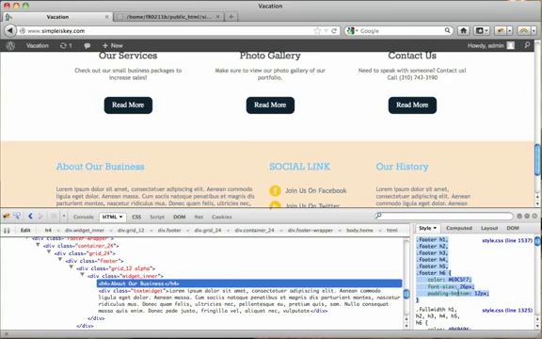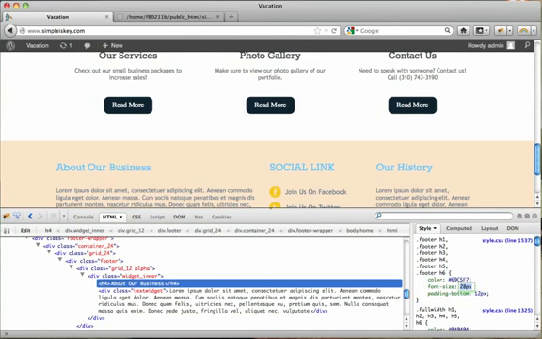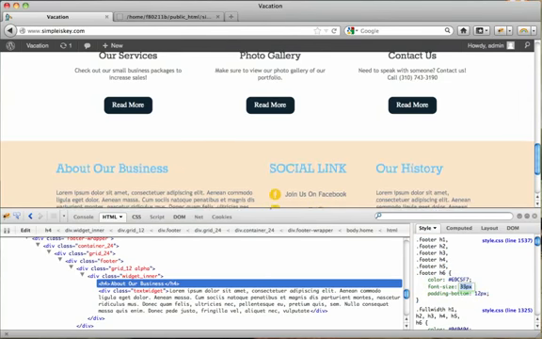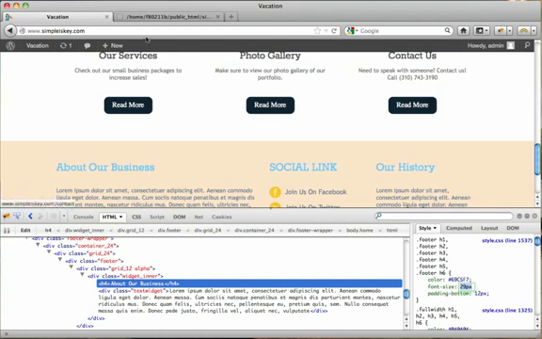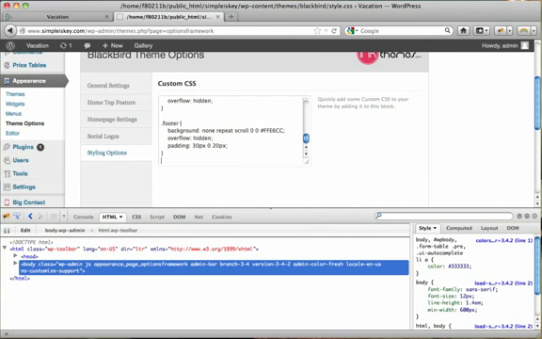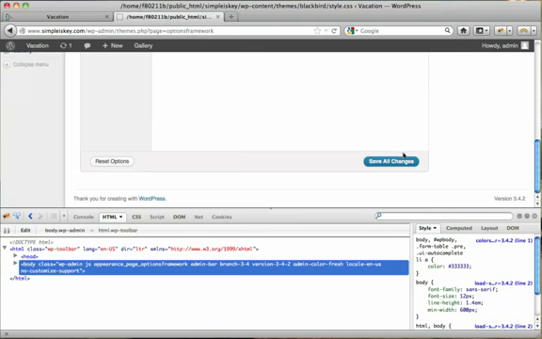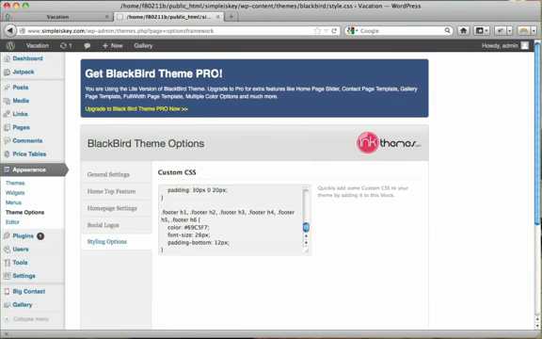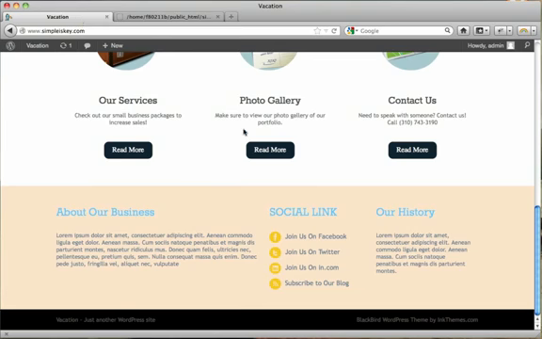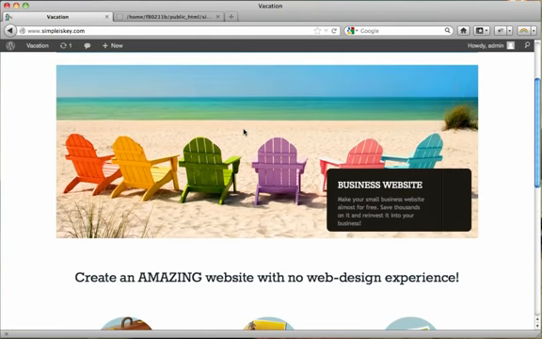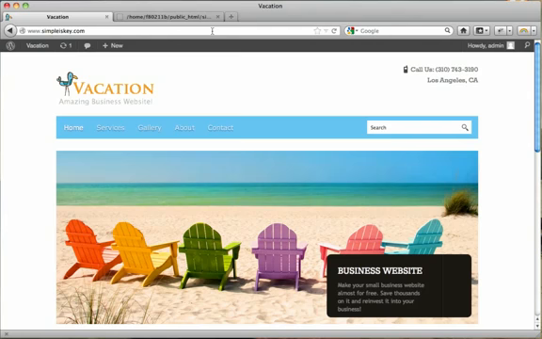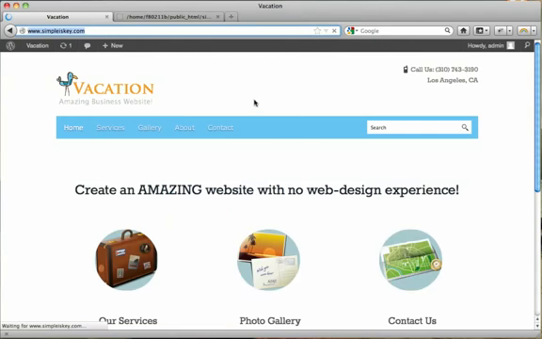copy, and we can always increase the font size if we want. But we copy that and we paste it in, and we click Save All Changes. And again, this is not a whole CSS tutorial. You can look at different CSS things online to really see how it works. This is just how to change the different colors of your website. So we can refresh this, and it does and will stay.